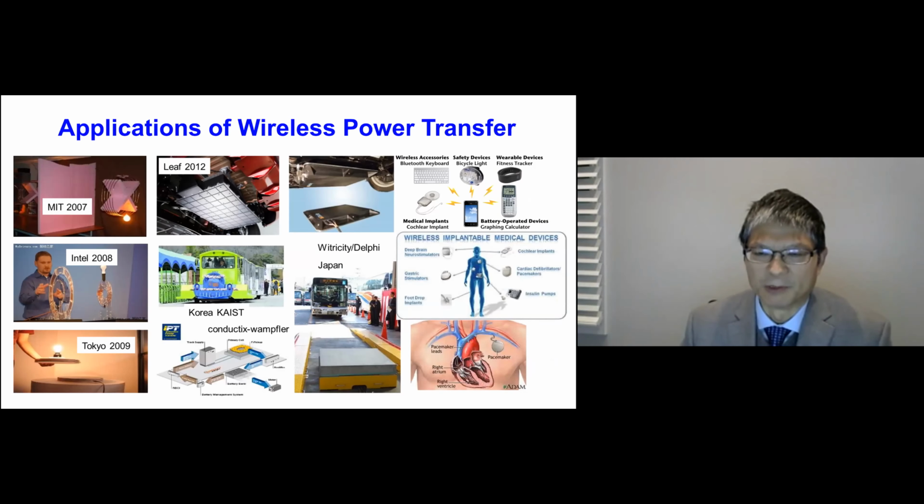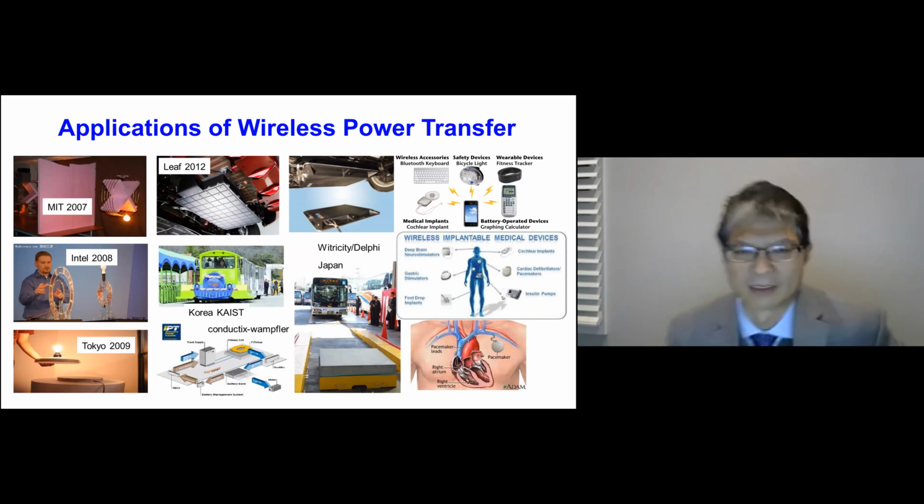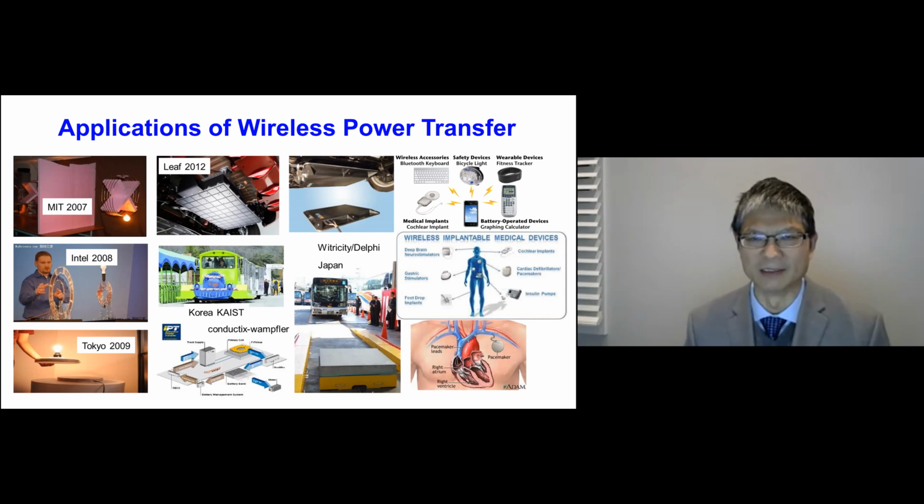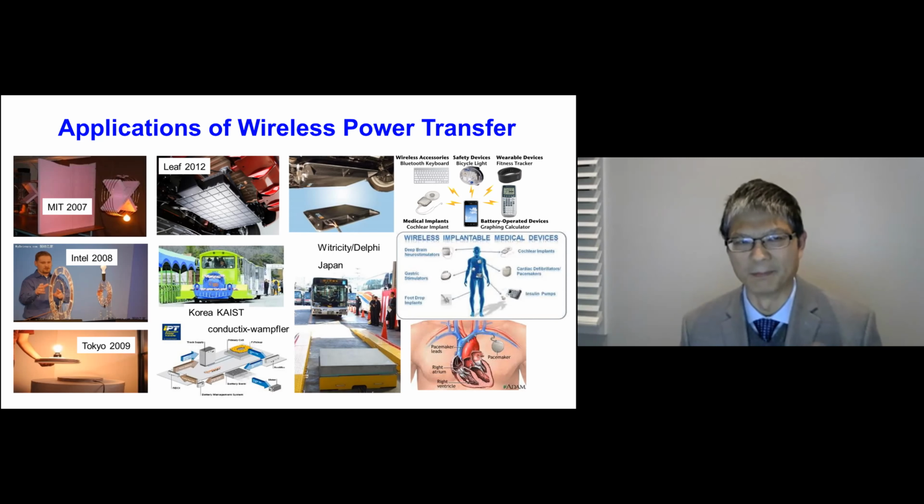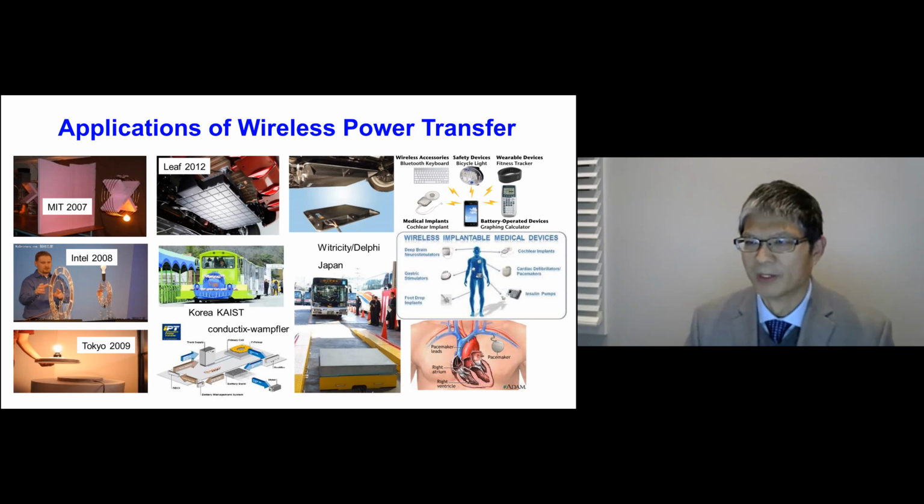The application of wireless power transfer is very wide, from power levels at milliwatts to power levels at hundreds of kilowatts. And this slide shows the different applications of wireless power transfer. On the left hand, you can see different applications, including light bulb, including electric vehicle applications, buses. To the right hand of the screen, you can see application in implanted devices such as a pacemaker. So this is a very wide range of applications.